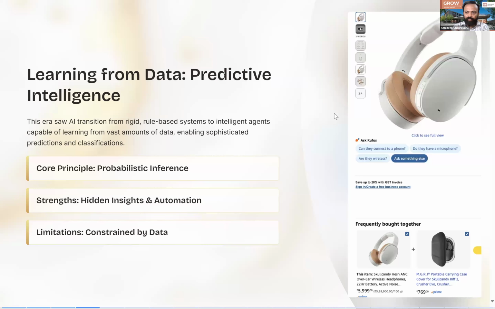If you look into this example, if I'm trying to buy this Skullcandy headphone, at the bottom it is saying frequently bought together, this plus the cover, right? This is a recommendation. This recommendation is coming from the data which is being used, which is like somebody bought this, they also bought this. This is the data collected somewhere, and from that it is learning that when people are buying this, they mostly buy this, and hence it is recommending us to do so. So it is a prediction, a recommendation which says that you can also do this. Or in case of sales, it understands that your sale this month is like this, and your next week's sale might be like this based on the historical data. So there's data required to learn from, and then from that a prediction is generated. That is what is called predictive intelligence.